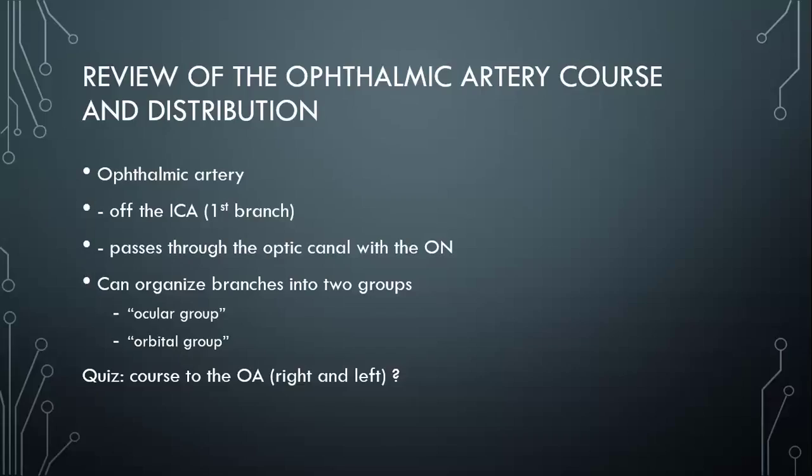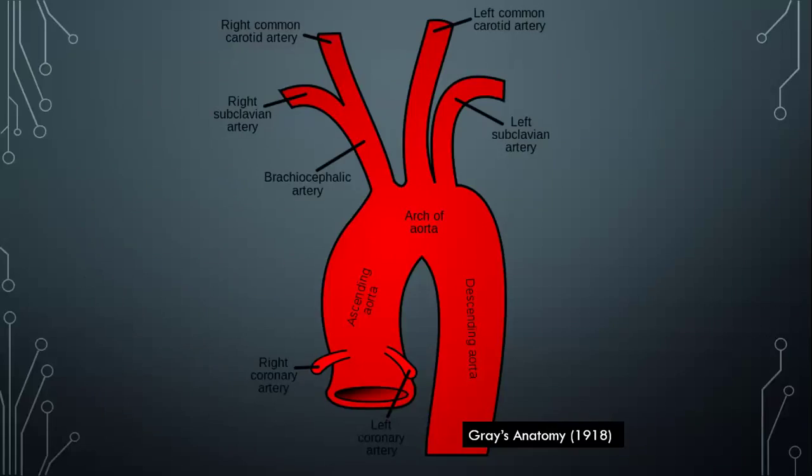Alright, so for a quiz style thing, just by way of review, can you picture in your head the way you get to the ophthalmic artery? So what happens? You can imagine the aorta making its arch, something on the left, something on the right. How do you get there? I'll give you a chance to think about it on the right and the left, and then we'll see the answer in the next slide. Alright, so let's head over to the next slide, see if we can figure out how to get there.